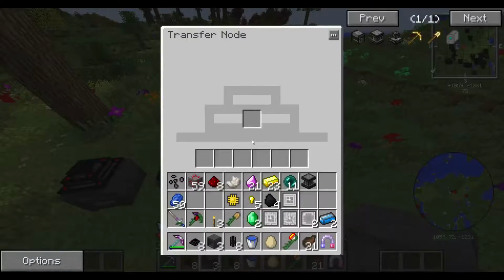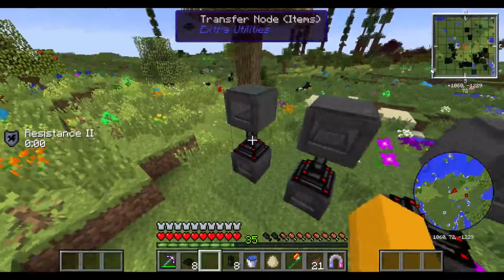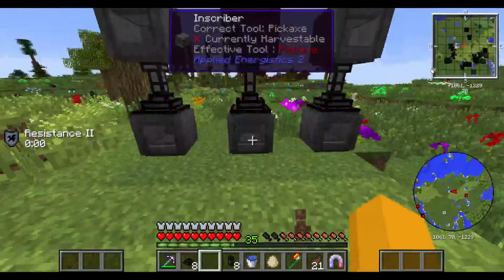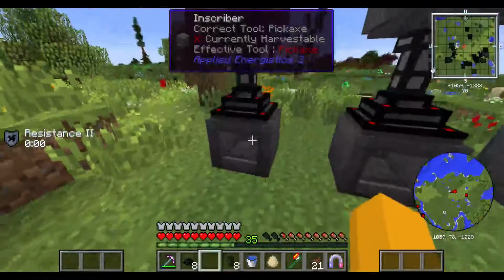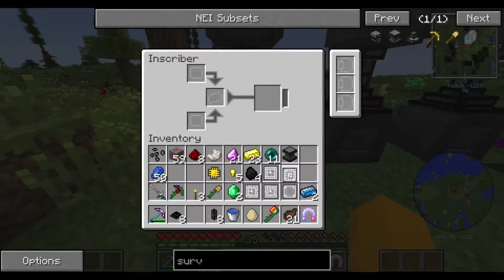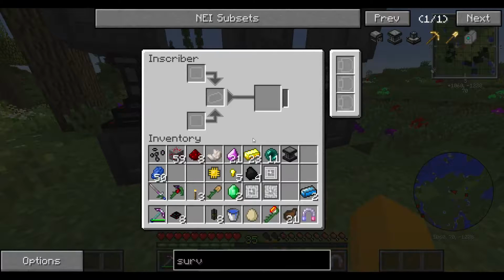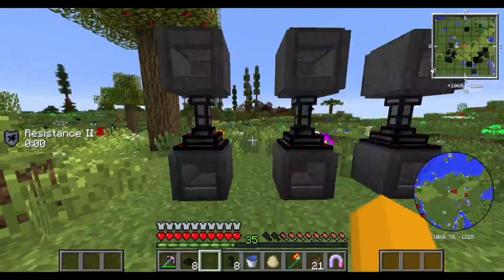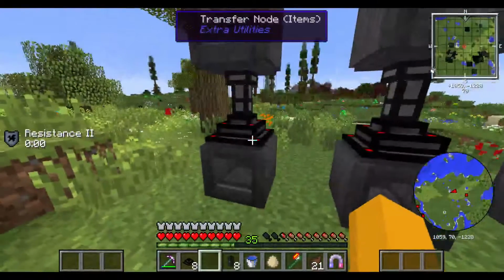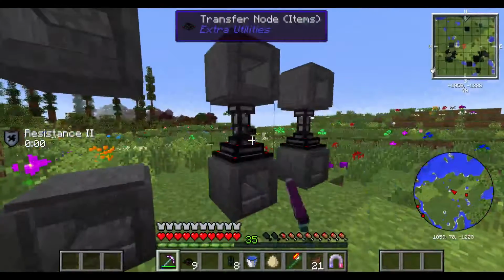The inscribers all have, for their different inputs, their different sides. So, all I have to do really is, for these bottom ones, I'm going to use the silicon presses, just like so. Oops. I thought that would take out of there. Oops. Well, anyway, we'll just smash these things off here for a second.